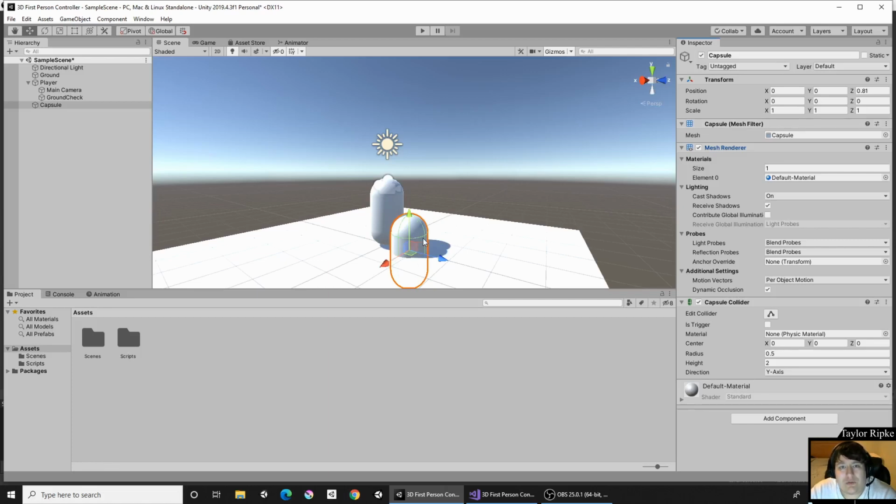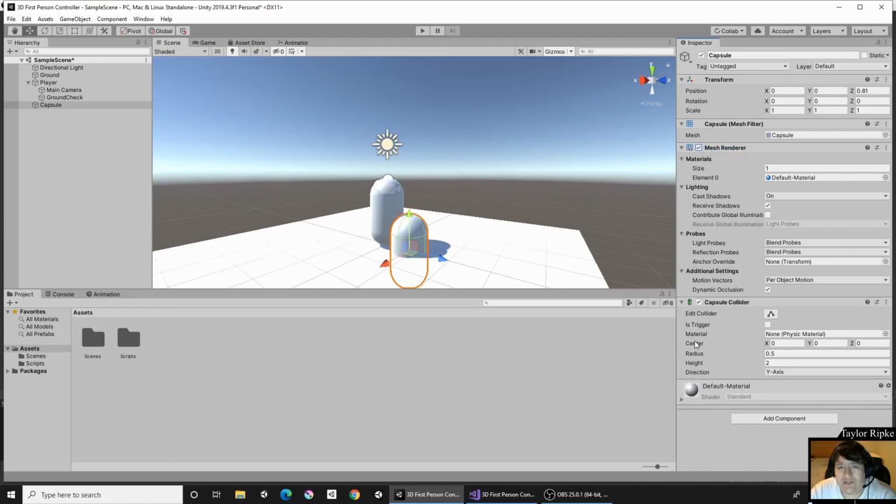This capsule object would not be a capsule if it did not have that 3D data associated with it, so that's always going to exist with the object. But we have the option of telling Unity, hey, do you want to display this, yes or no? That'll be the mesh renderer.